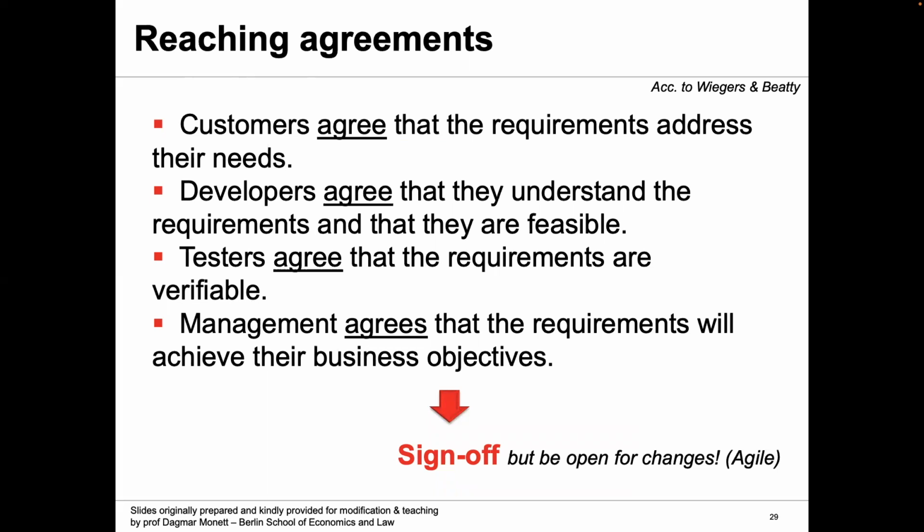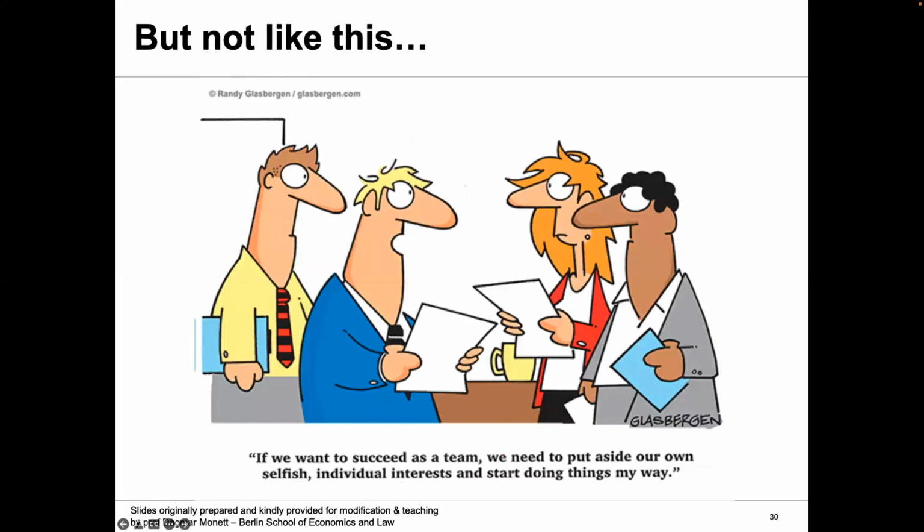And at the end you have an agreement which says that, okay, these are the needs, this has been agreed on, this is the agreed upon time and cost involved, and we agree to move on because these requirements are all achieving our business objectives. So a very agile approach, right? Here we are saying that we have agreed to certain minimum things, but we are open for changes. But a sign off here is quite important.